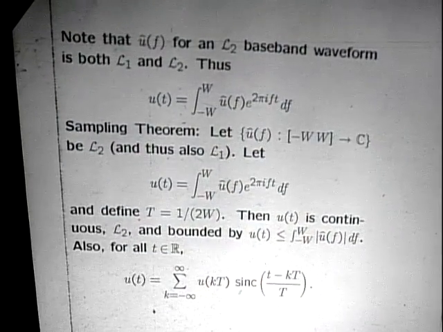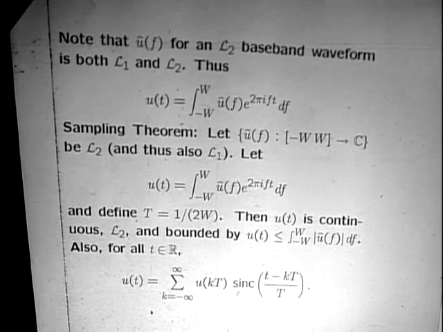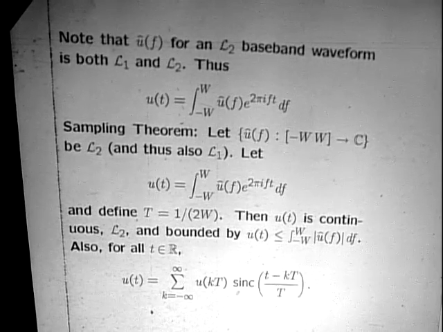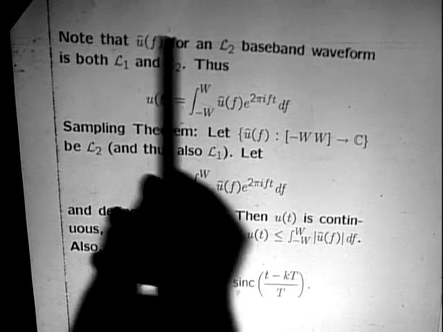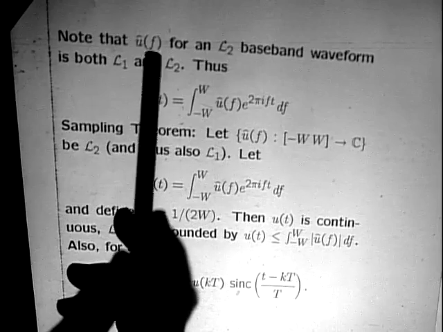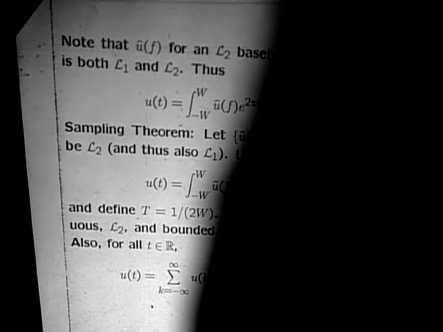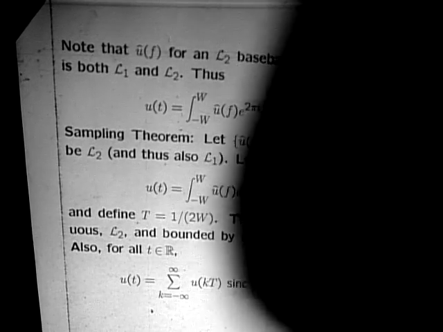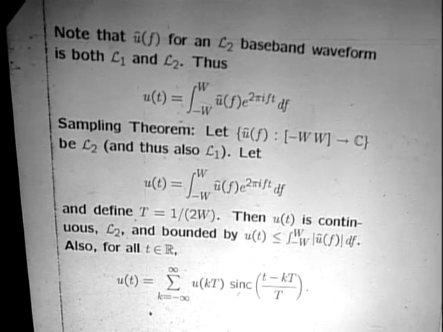Okay, now the next thing to observe is that we have done the Fourier Transform, and we've also done the Discrete-time Fourier Transform. And in both of them, we're dealing with some frequency function which is limited to minus W to plus W. But we have two expansions for it. Okay, we have the Fourier Transform, so we can go to a function u of t. And we also have this discrete-time Fourier Transform.